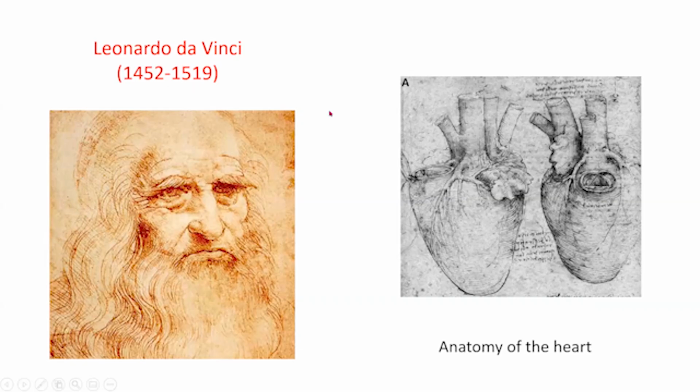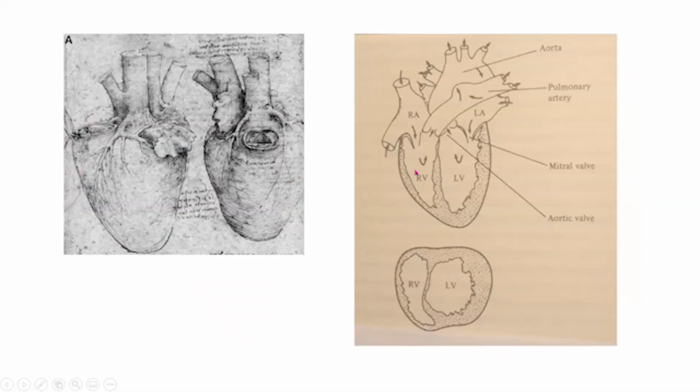I should mention that in the West, there were people who did a lot of work on anatomy and physiology of the circulation. And these pictures of the heart by Leonardo are remarkable. They show a heart with the four major vessels that go in or come out. It shows a valve in the aortic valve. It shows arteries on the surface of the heart, which we know to be those that supply nutrients and oxygen to the heart muscle. But it's very similar to modern day sketches of the heart and the ventricles and atria.